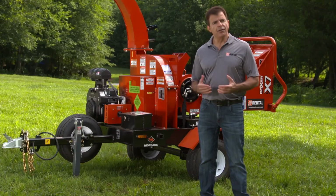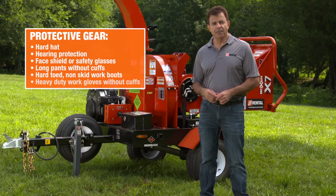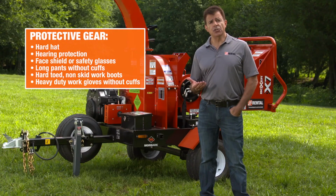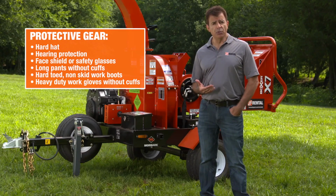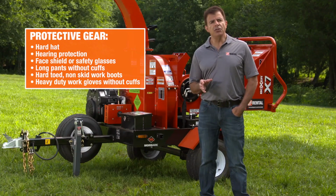Now, as with the operation of any power equipment, you must wear the proper safety gear. Personal protective equipment includes a hard hat, hearing protection, a face shield or safety glasses, long pants with no cuffs, preferably tucked into boots, hard-toe non-skid work boots, and heavy-duty work gloves without cuffs.